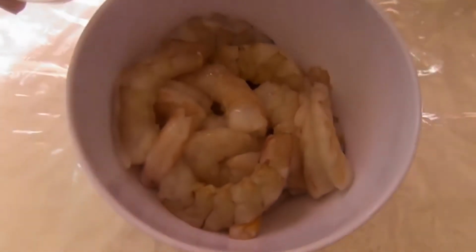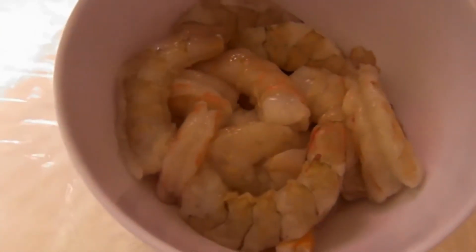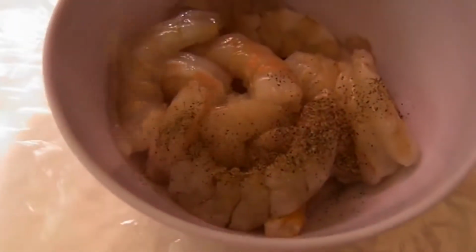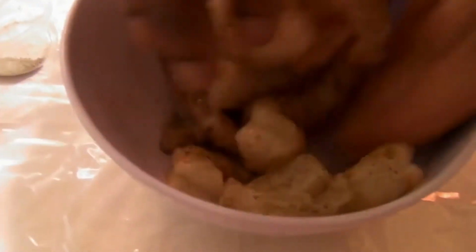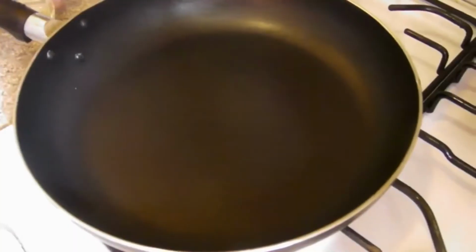Okay, let's begin by seasoning our beautiful shrimp. Look at these shrimp with salt and pepper. Let's just spread it nicely. I'm going to mix them up. Okay, that's perfect. Now, again guys, you just want to mix it nicely. These have been at room temperature.